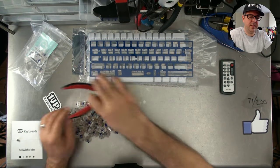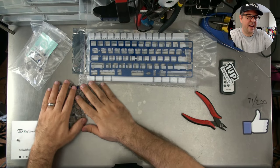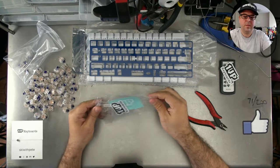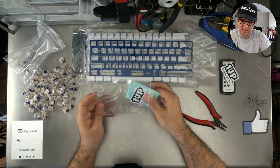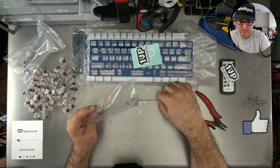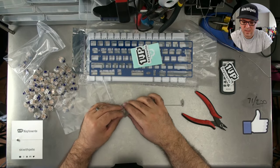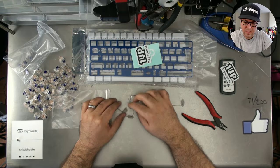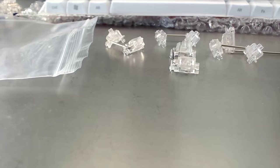I'm just going to move all these switches over to the side. It definitely does pay to watch in full 1080p. All right, next up we have these stabilizers. Now, for those of you who've never really played with stabilizers, these are what's called Cherry style stabilizers. So let's just switch over to action cam here and see if we can take a closer look.